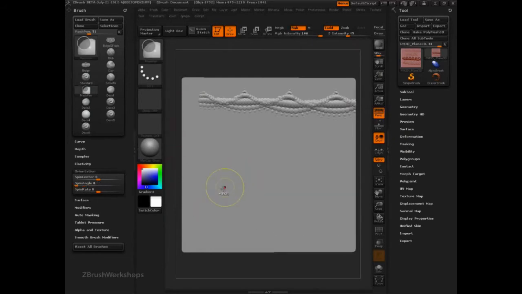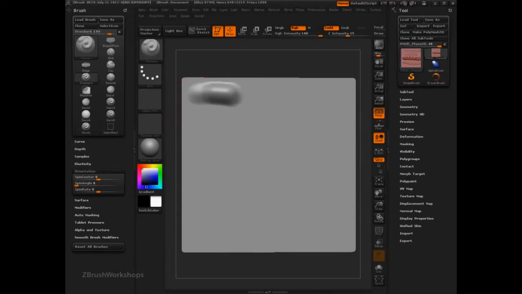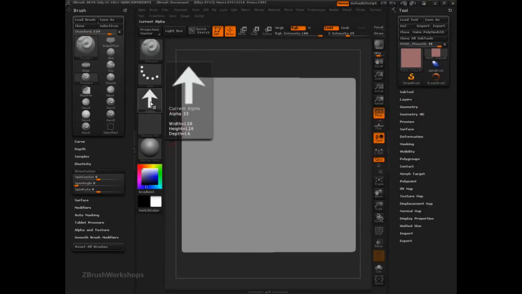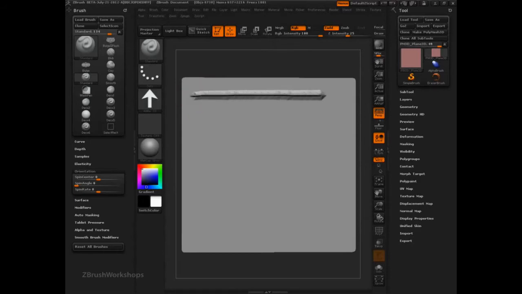Let's take 2 seconds to be clear about how this is doing its work. Let's select just the standard brush. If we make one stroke, we're very familiar with that, simple, clean. Let's select an alpha like star or alpha 33. We've seen that that just keeps rolling on through. Now, to initiate spin, what you have to do is start to turn the spin rate up. So let's set this to 1.